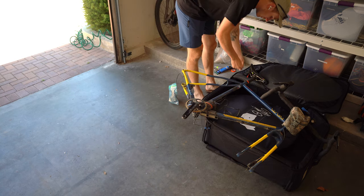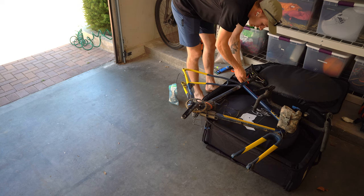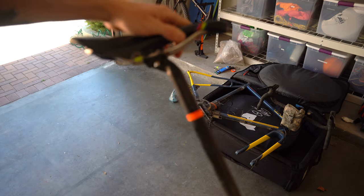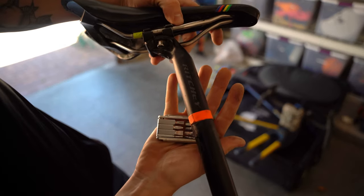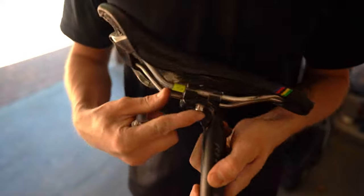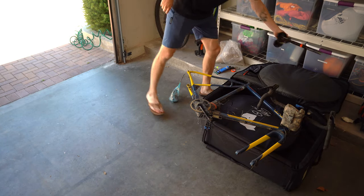So your number one friend is your multi-tool. If you do not have one, you might as well not be riding your bike. Oh yeah, and if you care about your fit at all, you're going to want to tape off your stuff. Is that focusing? Can anybody confirm? There we go, it's focusing. Yeah, tape off your measurements. And honestly, I never even unscrewed this. I only did this part, so this one doesn't even matter. But I'm just marking stuff just in case I had to remove it. Keep that over there.